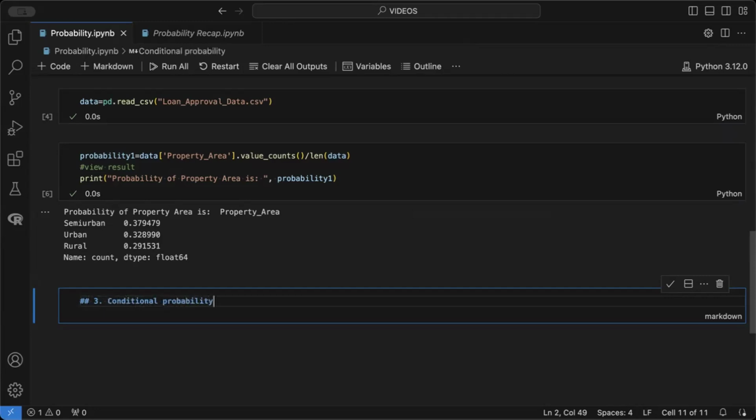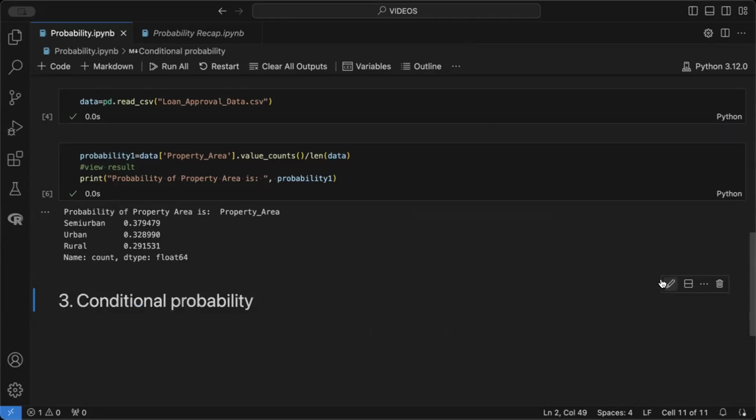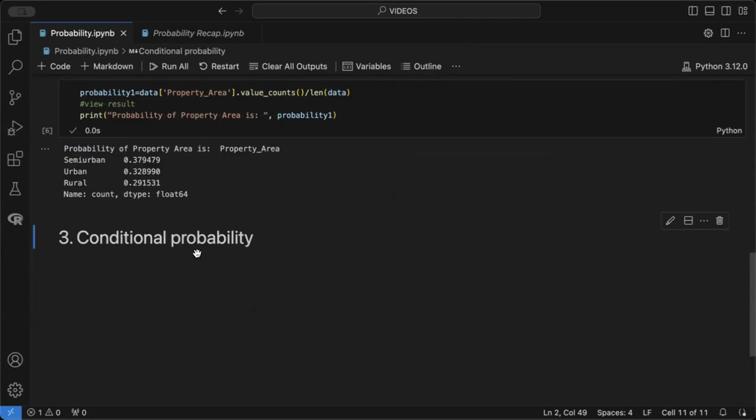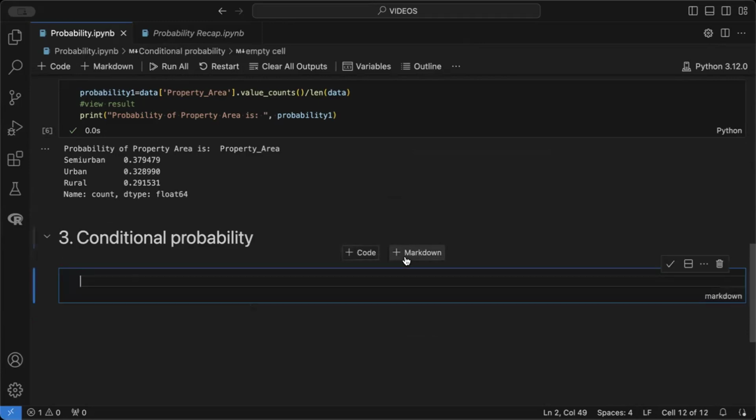We had one of the assignments being a situation of conditional probability. Remembering that the formula for the conditional probability would be the probability of one event given that the other event has already occurred.